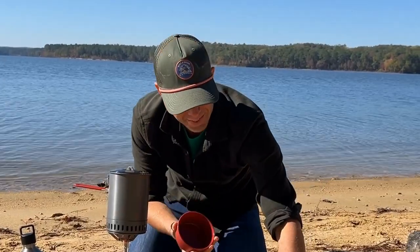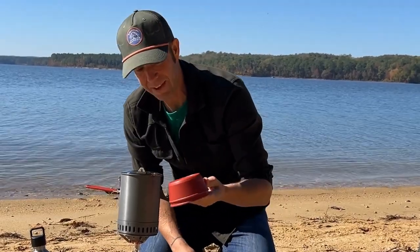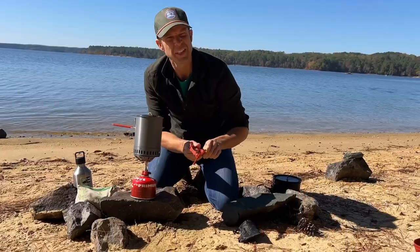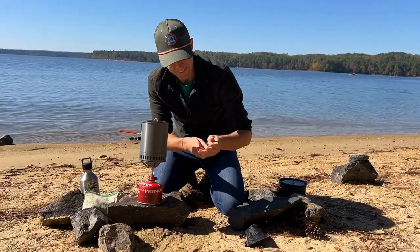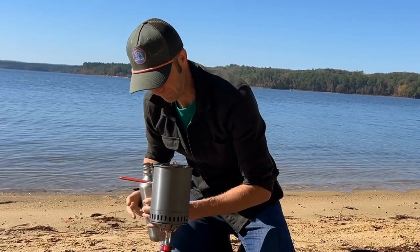The thing about these plastic bowls and plastic sporks, I appreciate that they come in there, but I'm not gonna use these. I really don't love eating out of or with plastic, but that's just me. We are gonna get 16 ounces of water boiling.